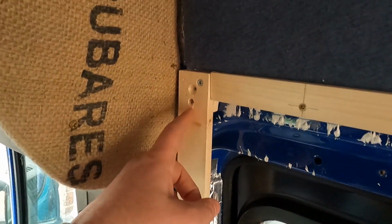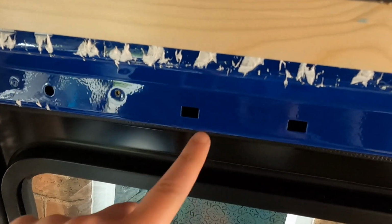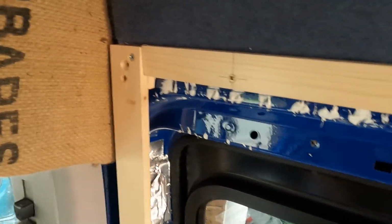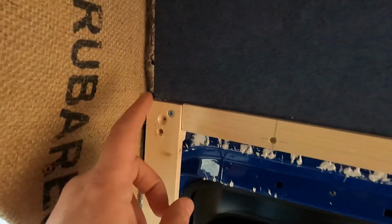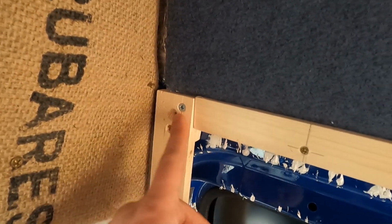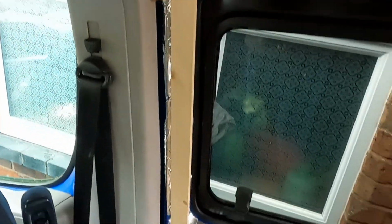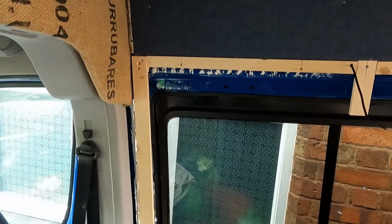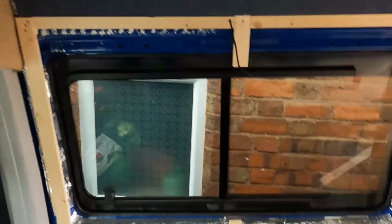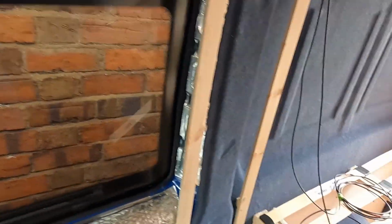But when I tried to put the new screw in, it must have hit a hole or something behind it, because again it wouldn't grip, and I just thought, oh god, I'm going to have all sorts of problems with this. But on my second attempt with the new screw, it went straight in, no bother whatsoever. And I have to say, all the rest weren't a problem either. It was just that first one. But like I say, with the issues that I had with that, I just thought this was going to be a complete nightmare. But I'd definitely say that it's a success.